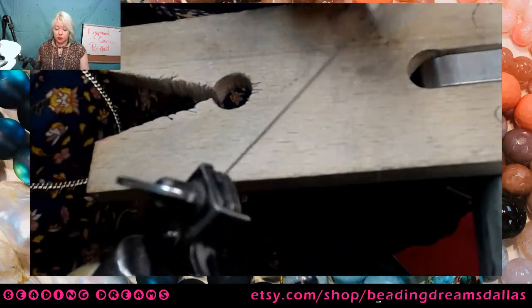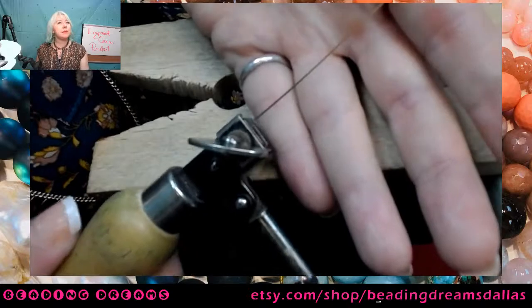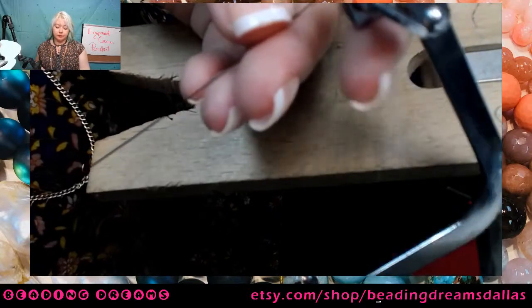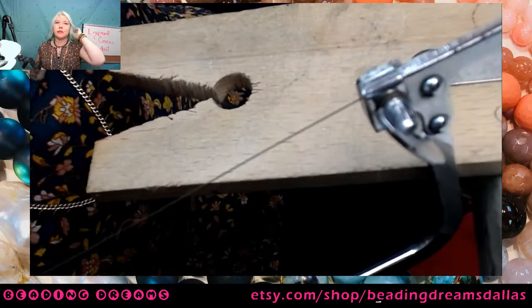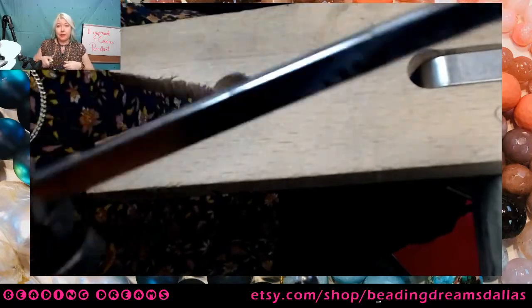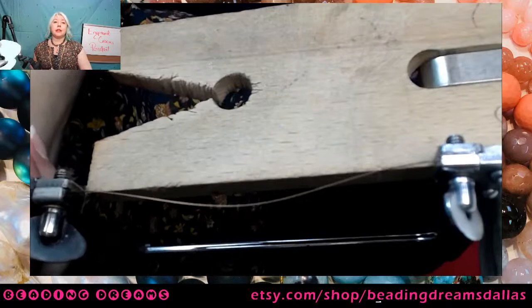This is a jeweler saw. And this is a 2/0 saw blade, which is kind of a medium small size of saw blades. And in order for this to work, saw blades are like guitar strings, violin strings. They don't work well unless there's tension on them. So what I'm gonna do is I'm gonna take my saw frame and I'm gonna just push it against my table and I'm gonna lean into it.